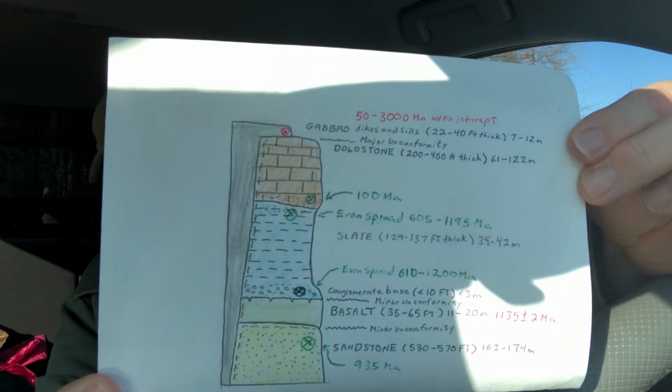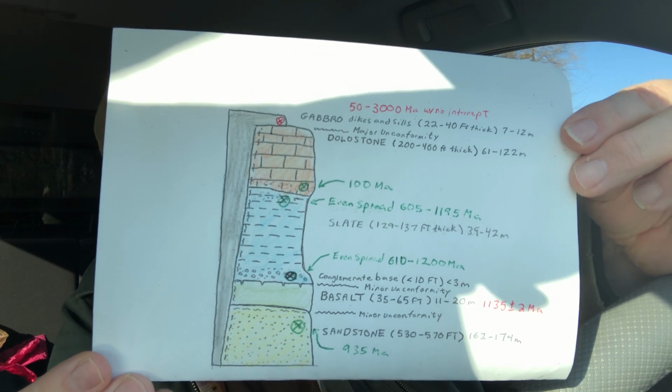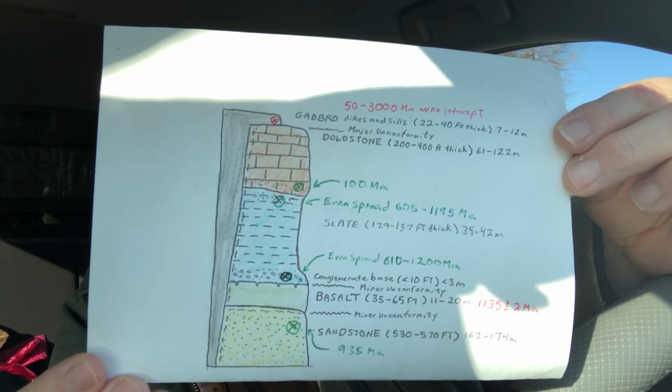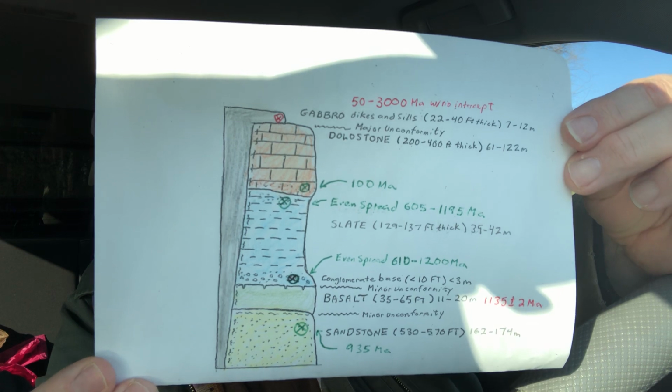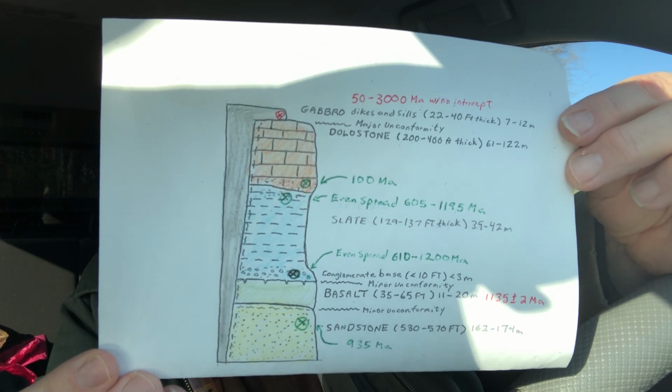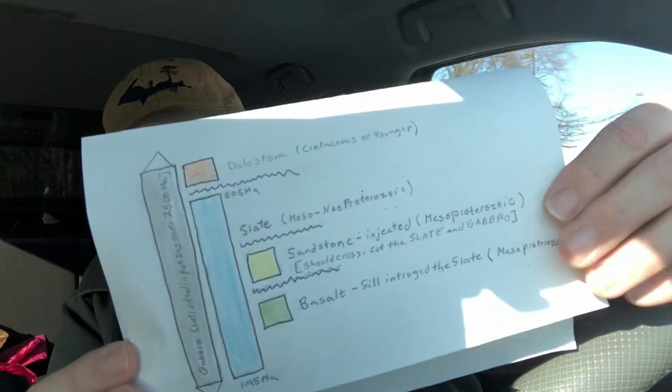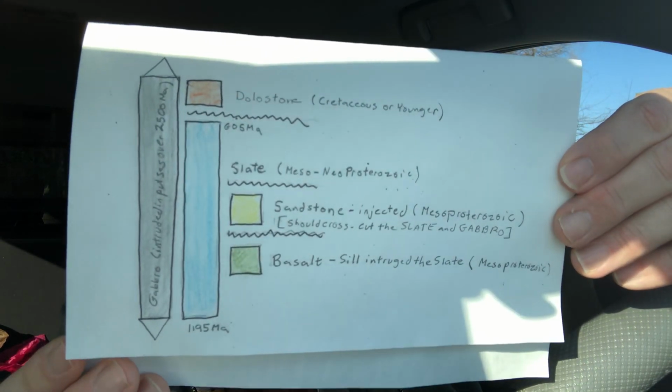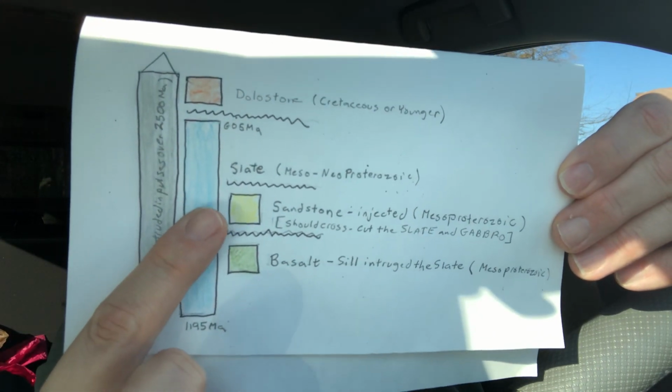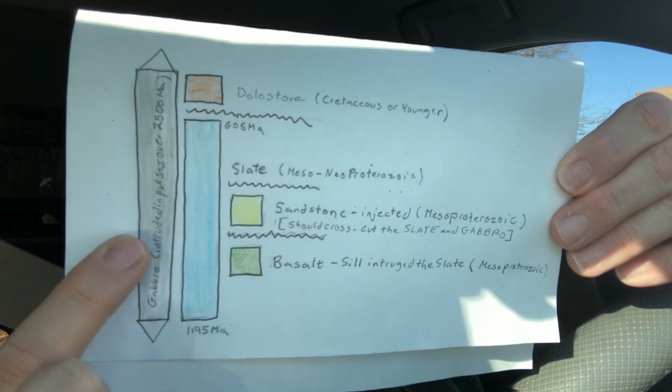So, all right. So how would we know? How would we know our methods are flawed? What would we expect to see if radiometric dating or our laws of stratigraphy were invalid, okay? Say we got these numbers. Green is still detrital, red is still our igneous, undeformed igneous units. If we got these kind of numbers, using Steno's laws, we would be forced to make a stratigraphic column something like this. As you can see, the sandstone is up here. It intrudes our slate and our gabbros.